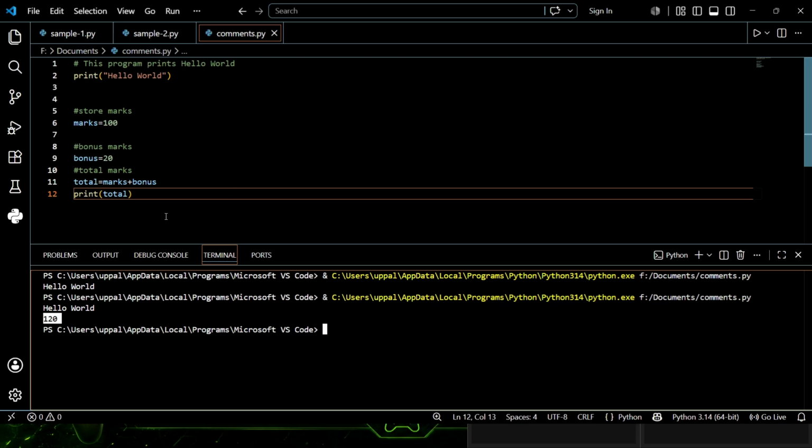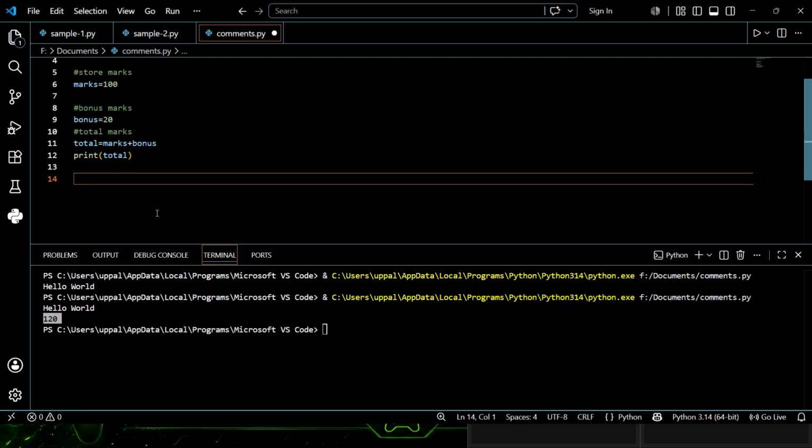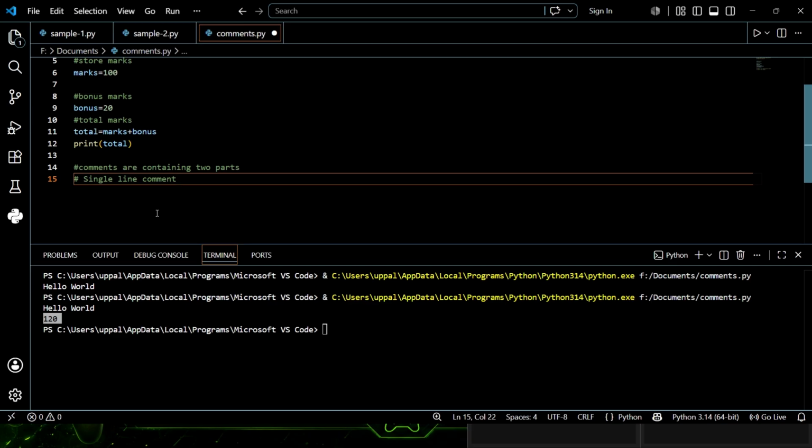See, comments contain two parts. The first one is a single line comment, which we represent using the hash symbol.